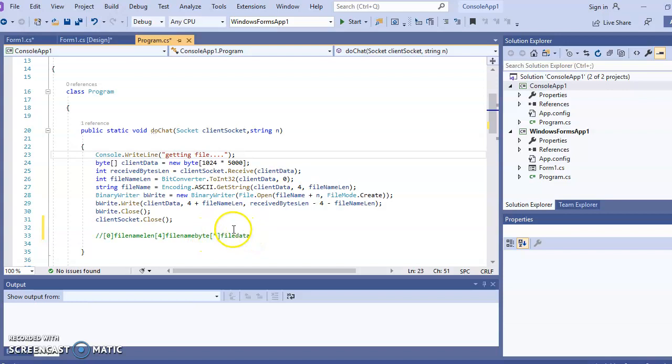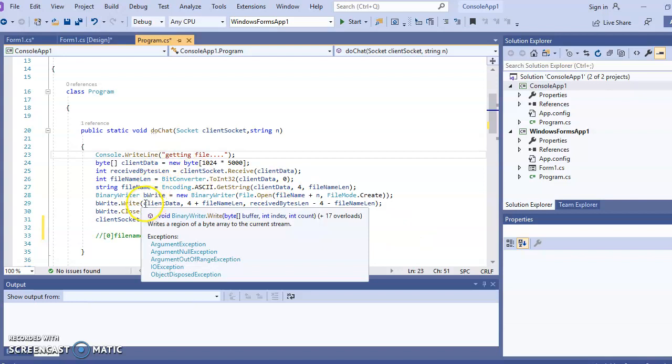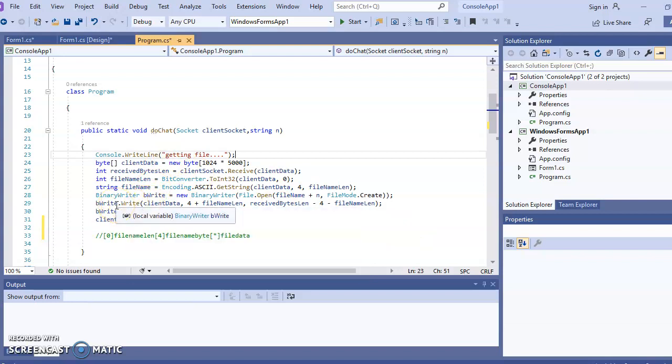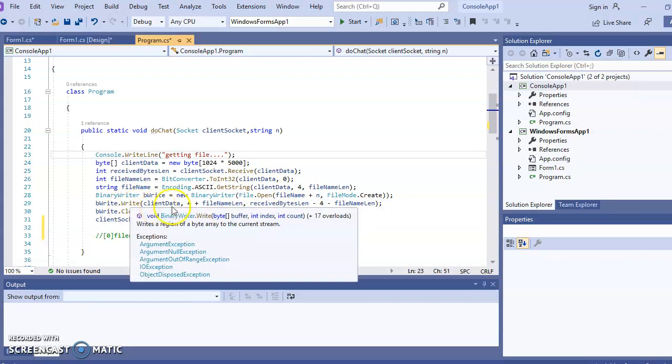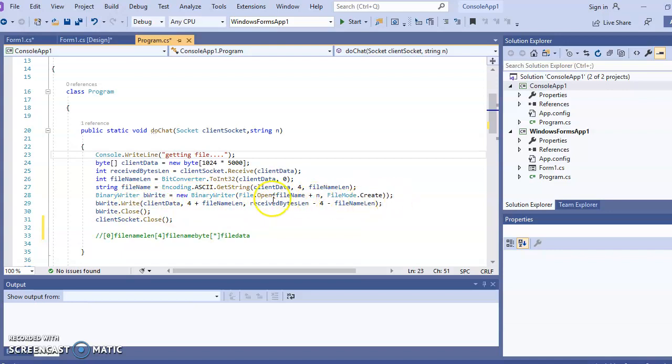So that gives you the amount of the client data from here to the very end of the array, and then you write that. You've opened up a file here, which is create, and you've got your file name. I'm appending an account there on the end of that. That's what that aim is for. Other than that, it's just a file name, which we've actually got from the receipt. So it preserves the same file name, opens up a stream, and then it writes the byte array into the file, right?